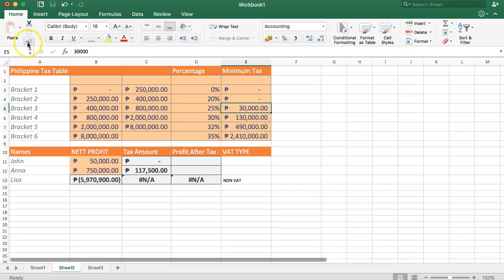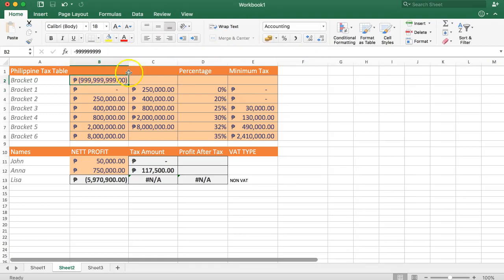What we're going to do is avoid the percentage formula. I'm copying the layout with the brush here to have the same design. We say bracket 0. Bracket 0 is basically everything minus 0. So I'm going to make it really easy. I will make a huge amount here: minus, and maybe that's not even possible, but let's say minus almost $1 billion.